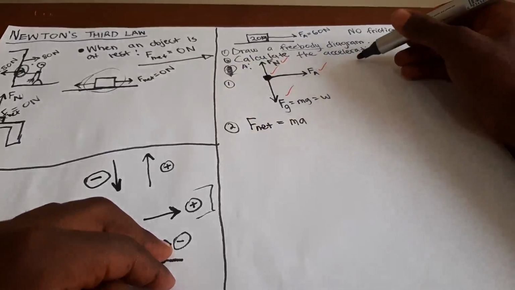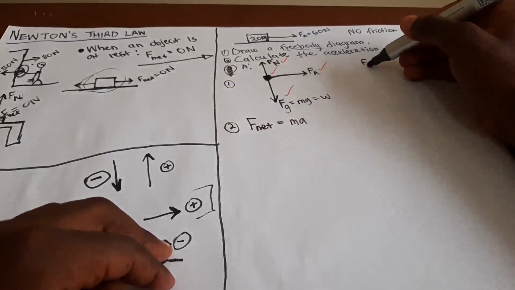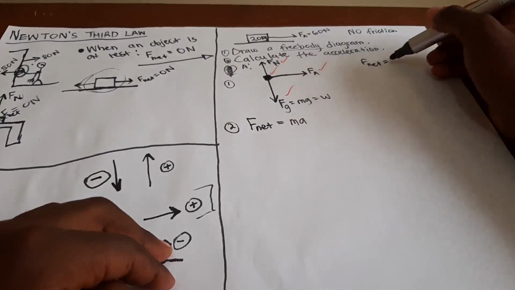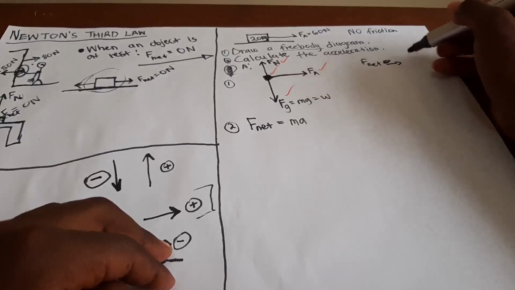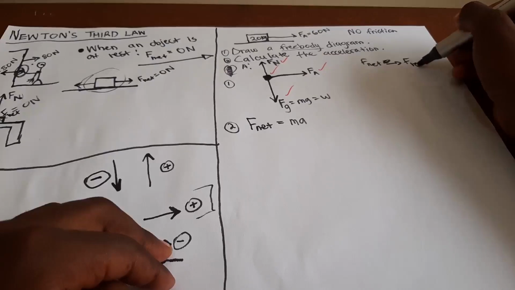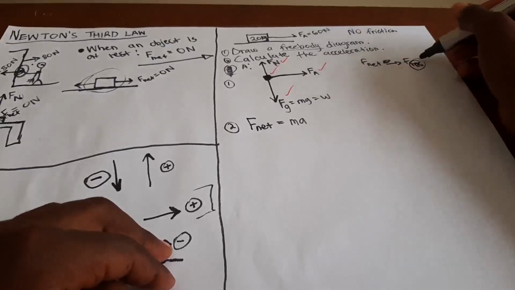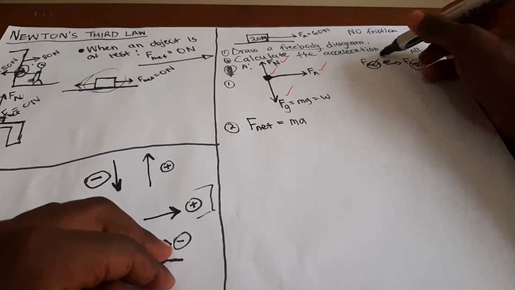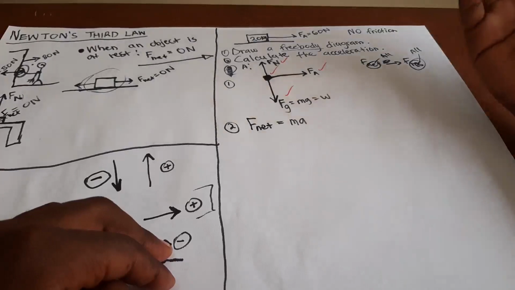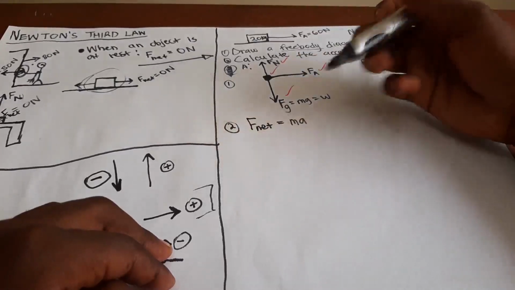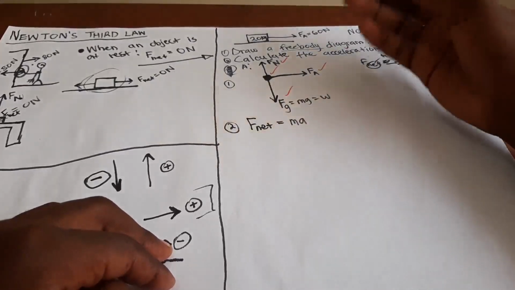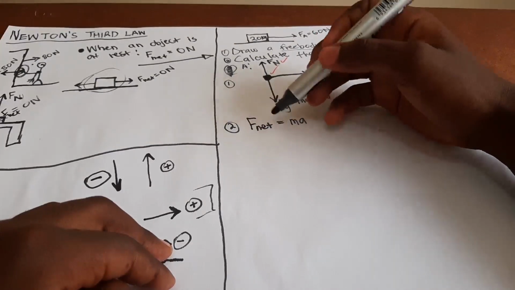By just emphasizing the net force, it can also be the same as F res. So don't get surprised when you see F res. This is the resultant force, all the forces, the net force, the same thing. So you can say F res or F net. So F net is equal to ma.